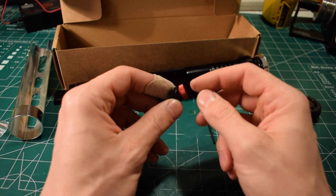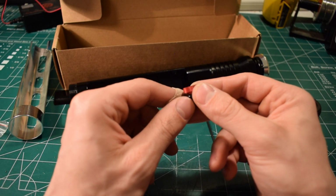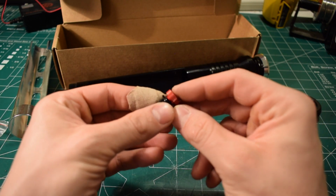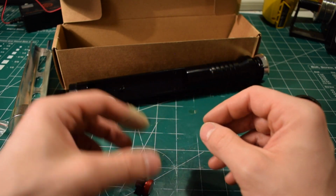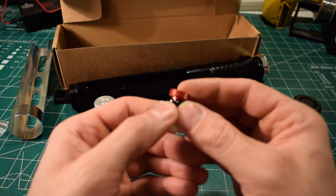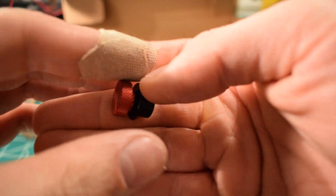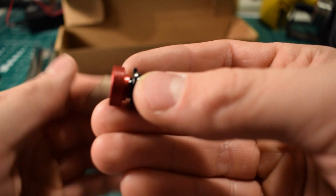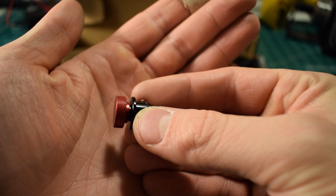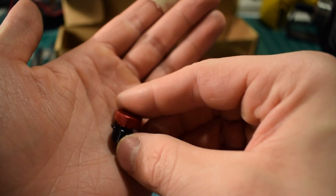But I'm not liking this red button here just because the profile of it is a bit off. The knurling is also incorrect to the original prop. The original prop was a blanking cap, and the knurling on those was internal. This is external knurling. So, let me zoom in. Okay, there we go. Now you can see a little bit better. It's not bad, but it could be better. So that's definitely something I'm going to want to improve on. But it's not a bad start.